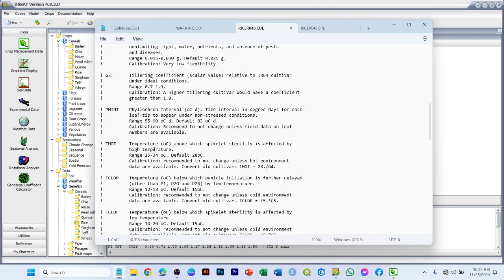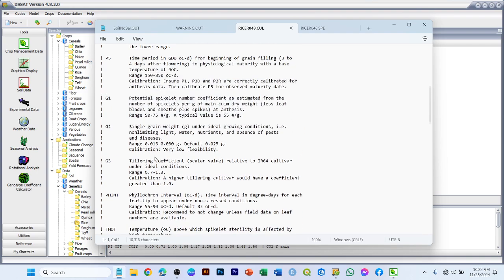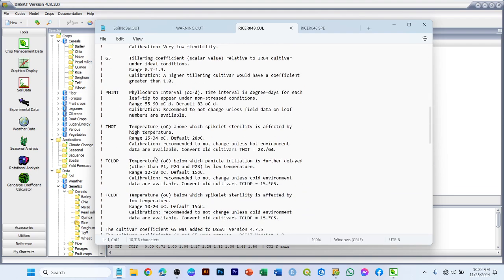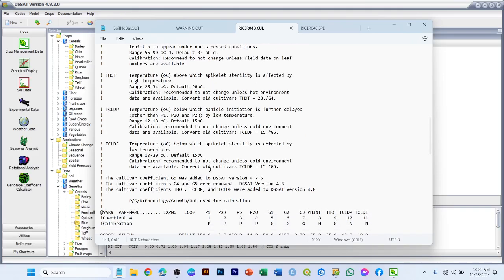These two genetic coefficients are linked with the cold areas, mountainous regions, while the previous one was for the plain areas, the hot areas, arid areas. Okay, it's clear now.